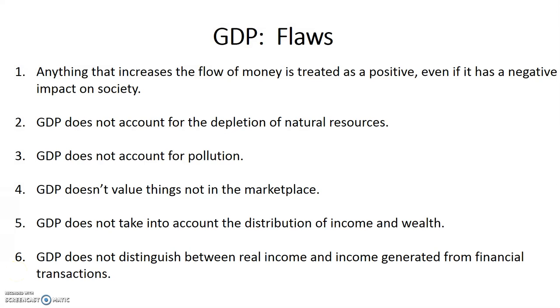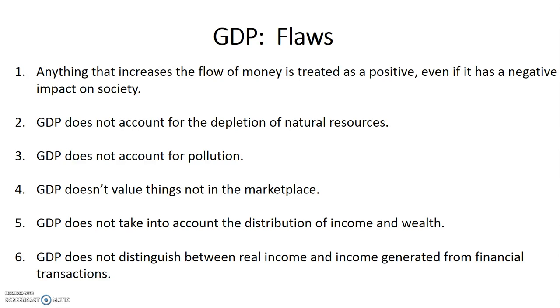And lastly, GDP does not distinguish between real income and the income generated from financial transactions. Financial speculation can lead to impressive stock market growth and profits simply due to financial transactions rather than the creation of something of real value. Over the last few decades, we've seen financial bubbles grow, and thus our GDP grows, only to have it crash and have disastrous effects on society. So these are just a few of the flaws associated with GDP.